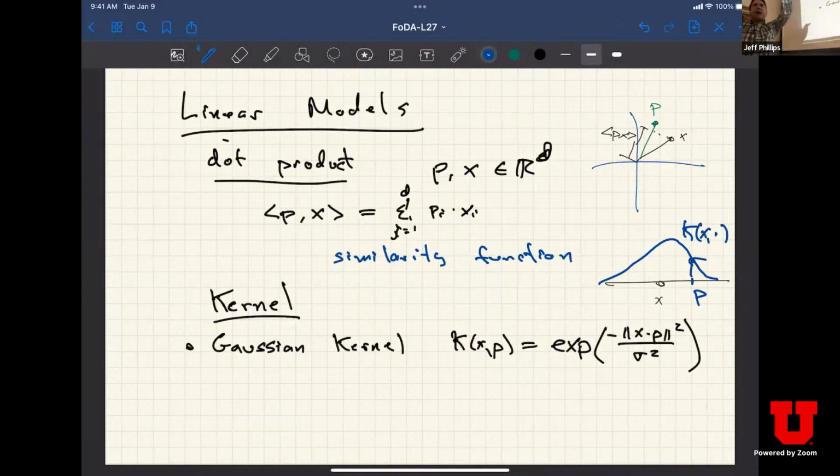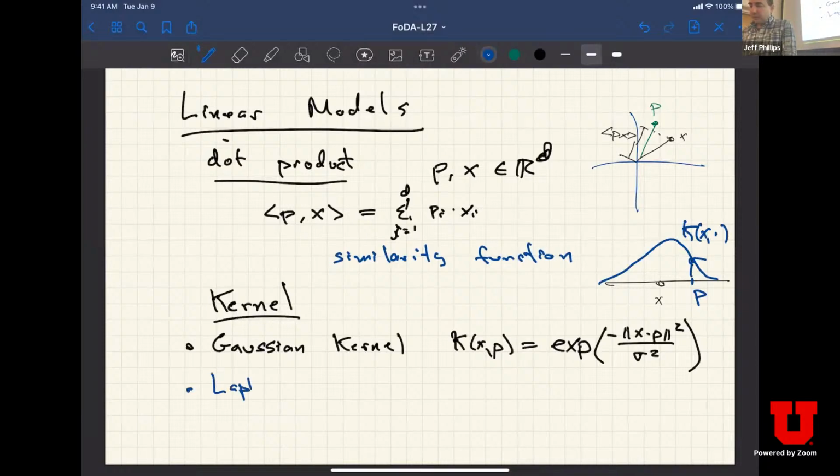So it is rounded at the top, and then it starts dropping off exponentially fast as the distance gets bigger. But the closer they are, using my Euclidean distance here, the larger the score I get, the more similar those two points are. This is a different notion of similarity that's not based on angles anymore, but on the distance between points. This seems a reasonable notion of similarity. There are other versions of this.